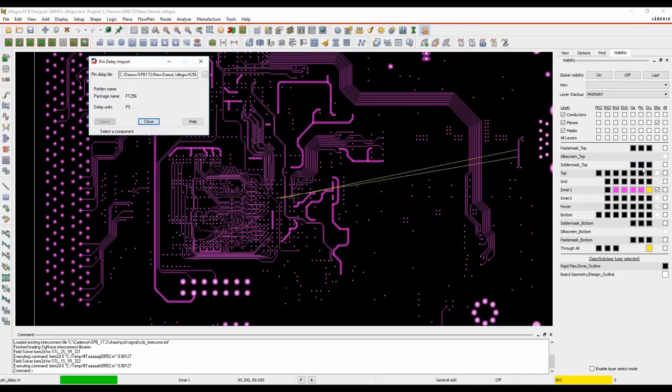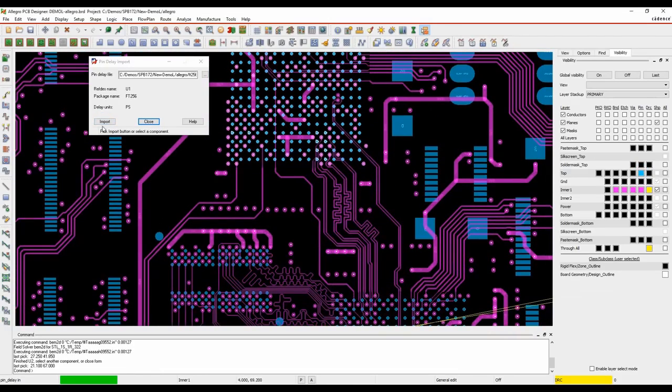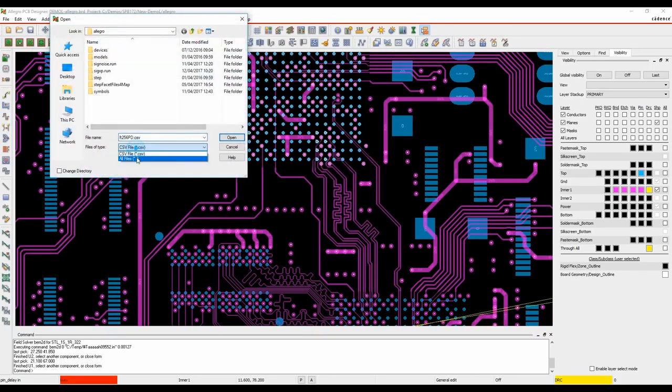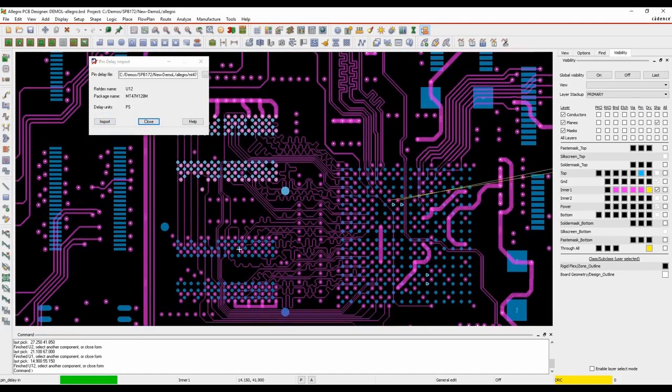and you basically pick the file that you want, and then I'll pick the device that I want. So let's just turn on the top pins. So I want to apply it to that one, and I also want to apply it to this device. And then I'm going to browse for a separate text file. This one's for the memory devices, and then again I'll select memory device 1 and import, and memory device 2 and import.